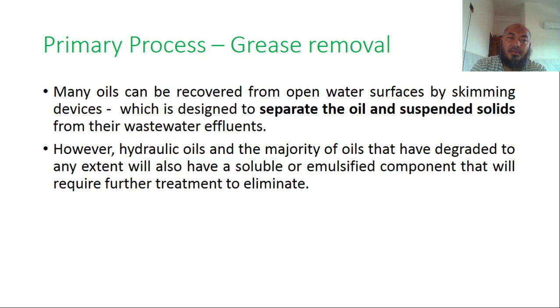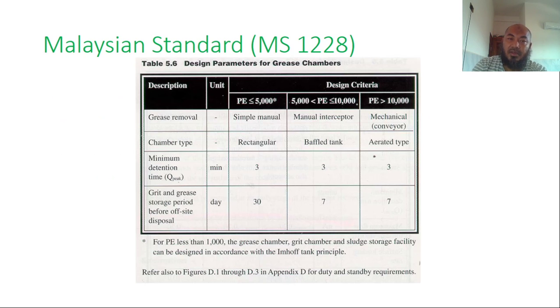Grease removal. Many oils can be recovered from the open water surface by a skimming device, which is designed to separate the oil and suspended solids from the wastewater effluent. However, hydraulic oil and the majority of oils that have degraded to any extent will also have a soluble or emulsified component that will require further treatment to eliminate. Okay, so this is the grease removal.